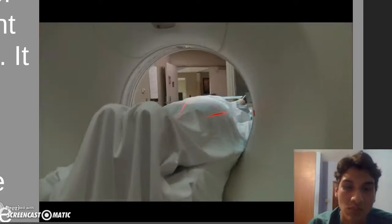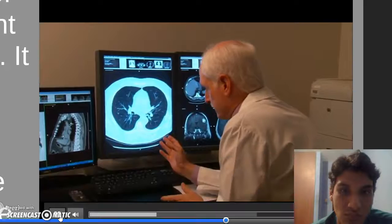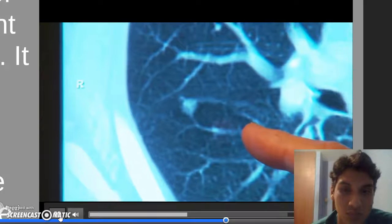This low-dose CT screening is designed to catch stage 1 cancer. We're looking for masses in the lungs, and you can see this one small nodule — perhaps the size of an apple seed. Finding this mass at such an early stage means it is likely to be very treatable. Catching cancer at an early stage is the goal — at that point, you may need surgical resection or some other intervention such as radiation therapy.